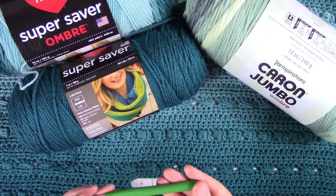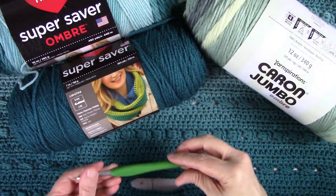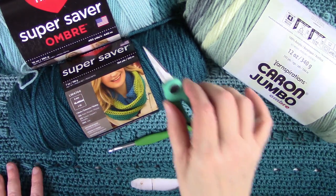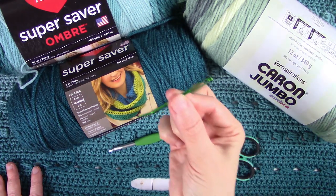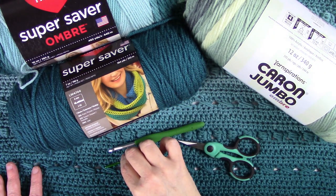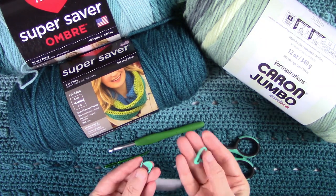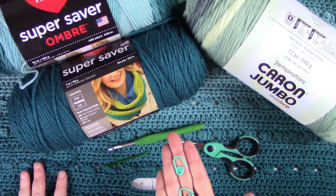The hook size that I used is a 5.5 millimeter hook. Today I'll be using my Clover Amour hook. You will need a pair of scissors to cut your yarn. You will need a yarn needle to weave in your ends, and you probably will want to have a couple of stitch markers. Now, you don't need to use these fancy locking stitch markers.